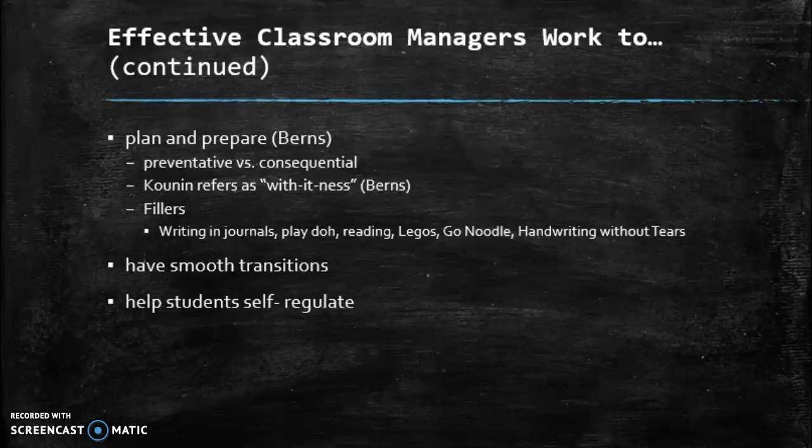And this is another ability teachers with good management skills possess. During math and reading rotations, students knew exactly where to go and what to do, which created, again, smooth transitions. She just had to click a button and the groups on the board would rotate so they knew where to go. And because it's a routine activity, they already knew that at this station they do worksheets, at this station they have specific sites on the computer that they work on, at this station they work with a teacher on whatever she has to work on that day. So they can self-regulate because they know what they're going to be doing.